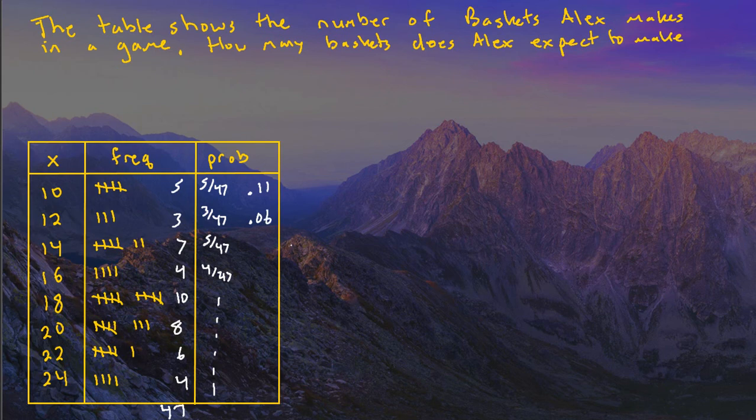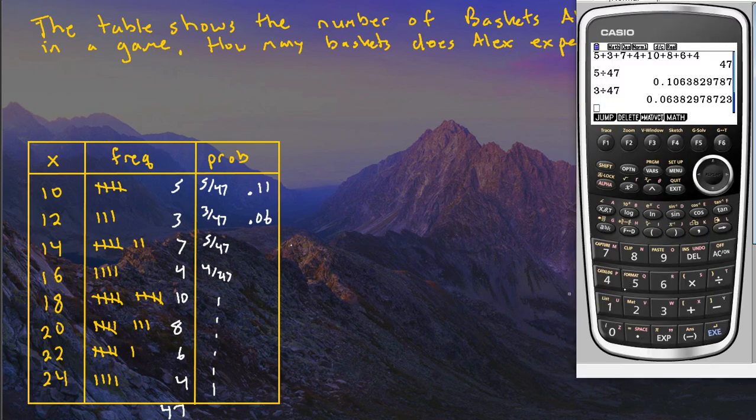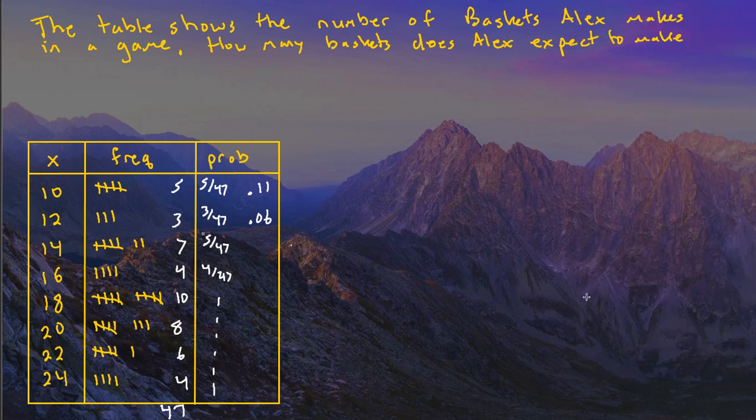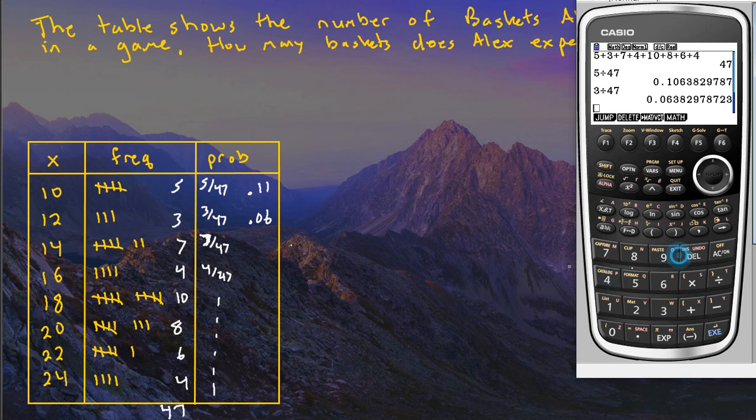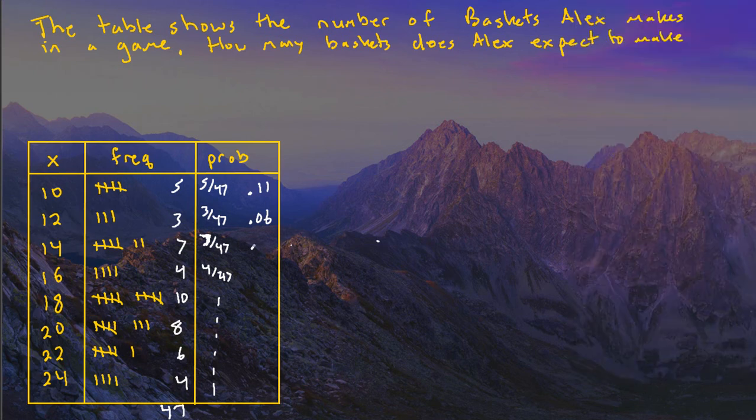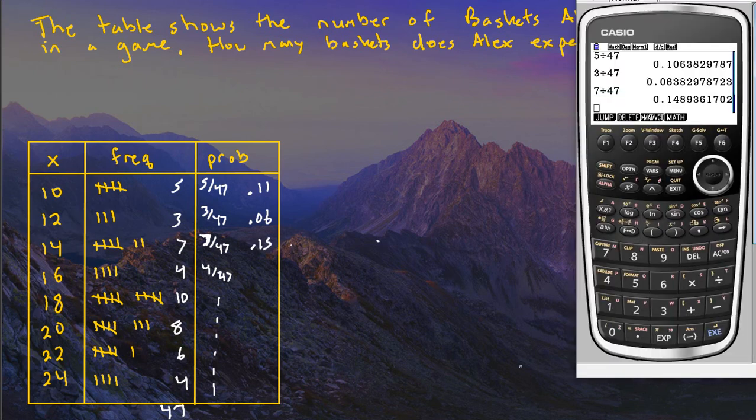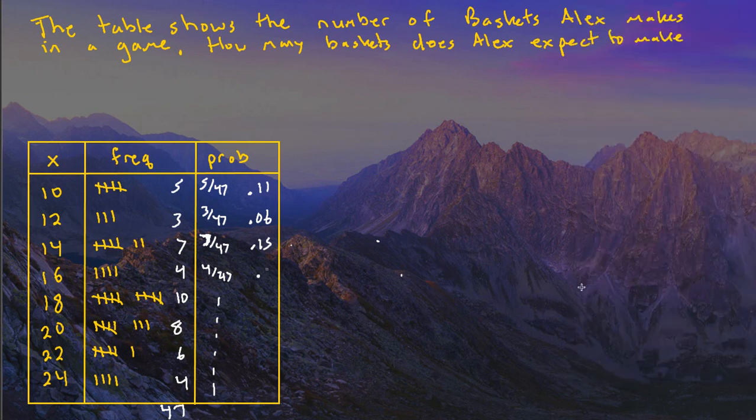We just need to make sure that at the very bottom, now I don't know why I said 5 right here. This would have been a 4, right? Or a 7, because there's 7 of them. So 7 divided by 47 is 0.15. 4 divided by 47. So it is a little bit of work. 0.09.